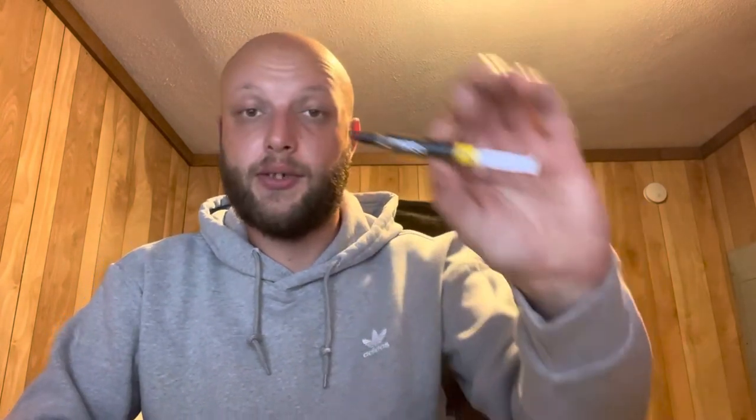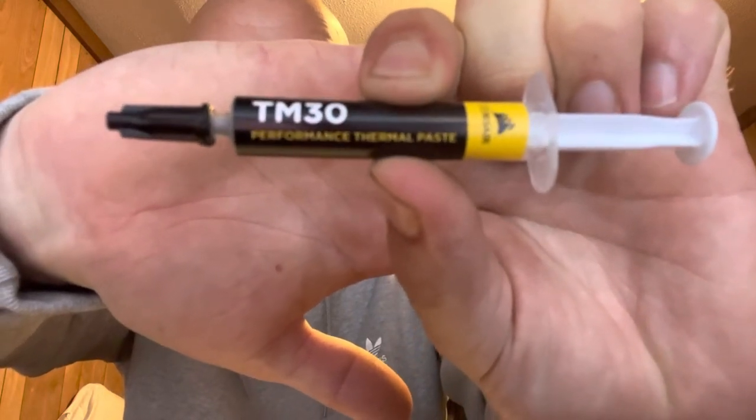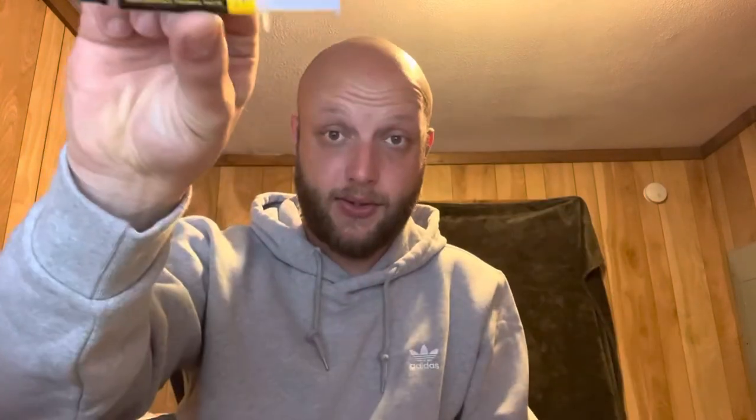Next, you want to make sure your CPU is clean. At least every quarter year to half year, you want to clean off the thermal paste. I brought some thermal paste to show you — not a lot of people know what it is. It comes in a little syringe and has a consistency like toothpaste. You put that on your CPU chip, under the CPU fan on your motherboard. Take the fan off with a Phillips head or flathead screwdriver, make an X with the thermal paste on the CPU chip, put the fan back on and screw it down. If you put a lot on, some may ooze out the side — no problem, just take a rag and clean it up.